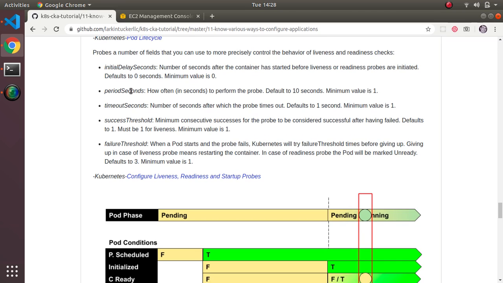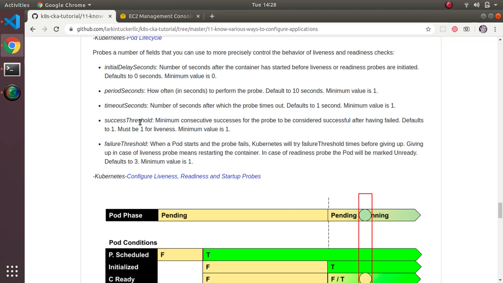Period seconds is how frequently you check, on the first two probes that happen perpetually. Timeout seconds is how long you wait: if you call the probe and don't get a response in a certain amount of time, you might decide that's not good either. So there's a timeout on the probe itself.